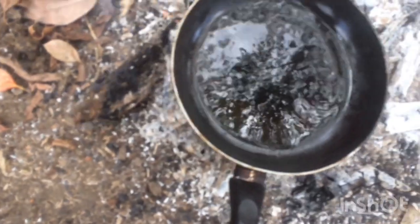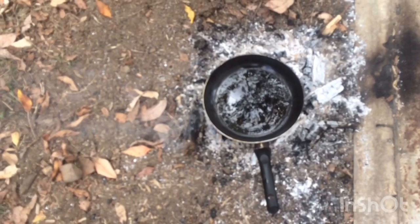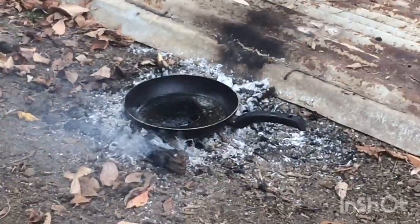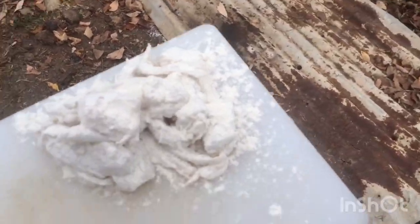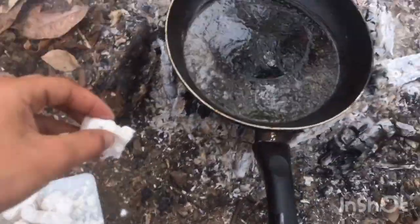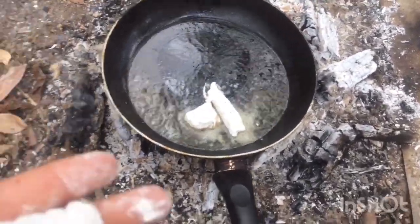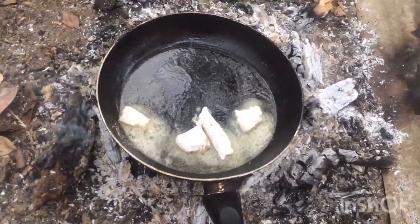Chuck that there, and then when it heats up a bit, which won't take very long at all, I'll come back and chuck me fish on it, which is right there. That only took a couple of seconds, and it's sizzling away. It's my fish. And I'll just keep on chucking them in. Right, they're all in.